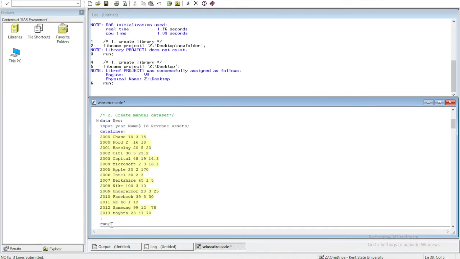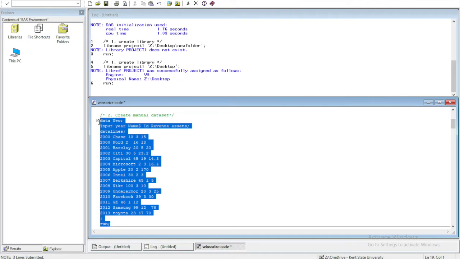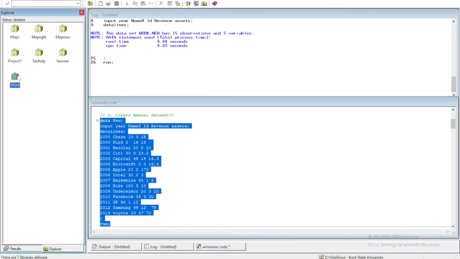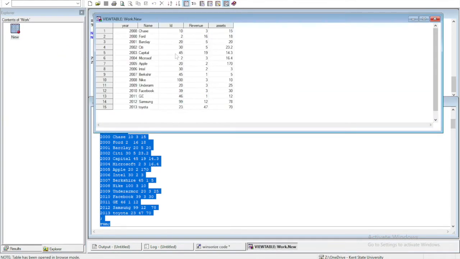Once you run this syntax, the data set named new would be created. Run this, and it shows that new has 15 observations and 5 variables. You can see this data set in the work library here. New is the data set that you created.